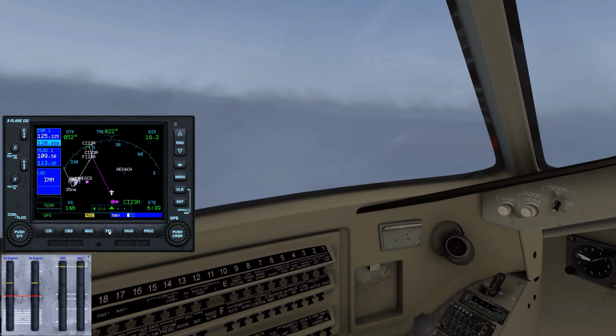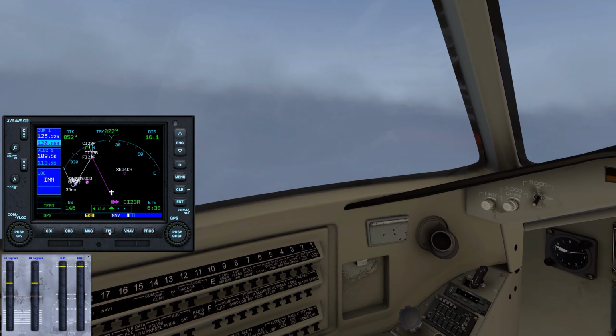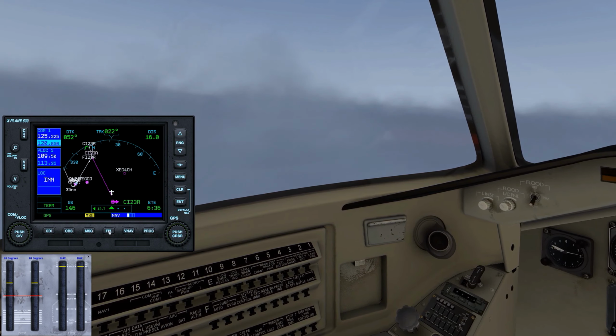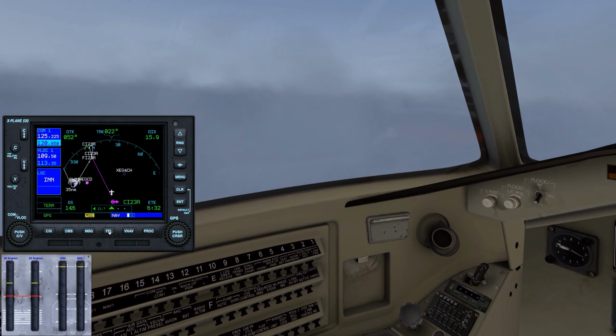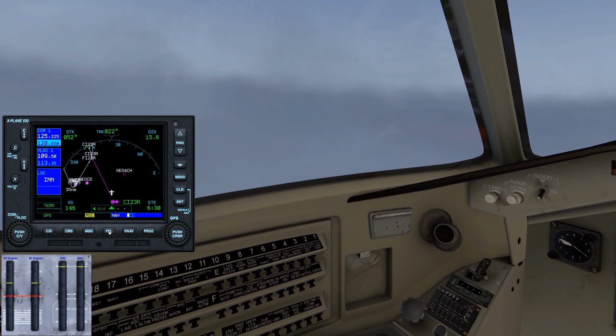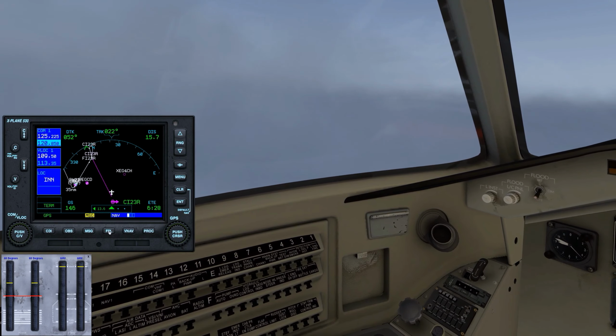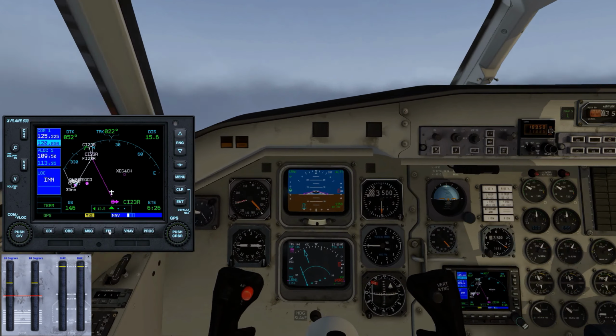I'm completely baffled here. I just don't understand this. We're not flying that track at all. I don't get it. We just seem to be... Are we flying on a heading?